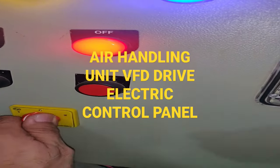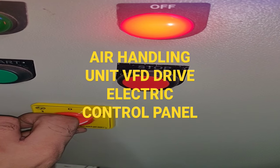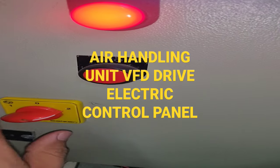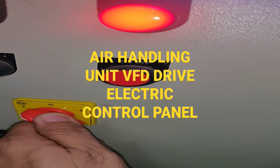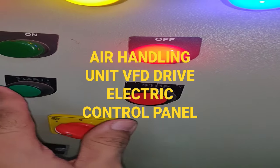This is auto/manual — here it's direct mode at position 1, and VFD mode at position 2 when we have to run on VFD. We will switch to 2 for VFD, and when we have to run on direct we will switch to 1. Now it's direct — I'm starting.